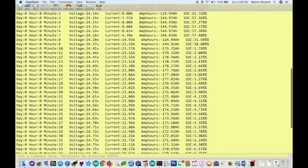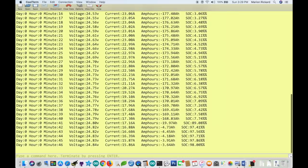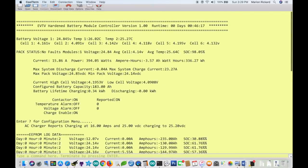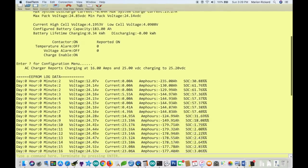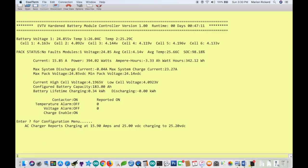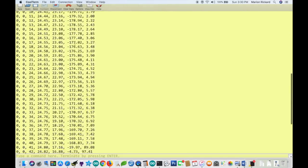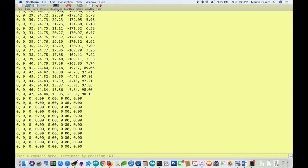I'll probably change this software to do a fast log every 20 seconds or so and see how that works. The logging is going to be a little different from our solar situation, so we're going to need fast logging. We also have another log version, which is just a lowercase l, and that gives us a comma separated version that we can use with Microsoft Excel or whatever. And that'll work pretty well. And that's about our software for the helicopter battery.